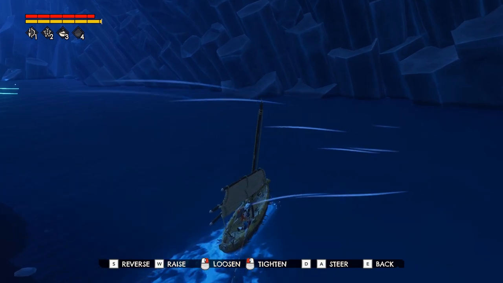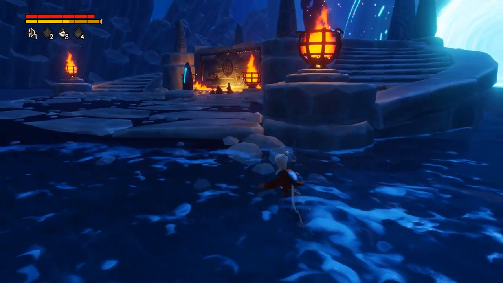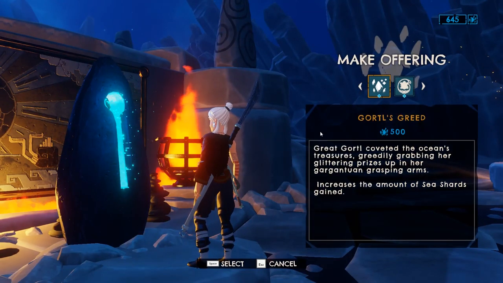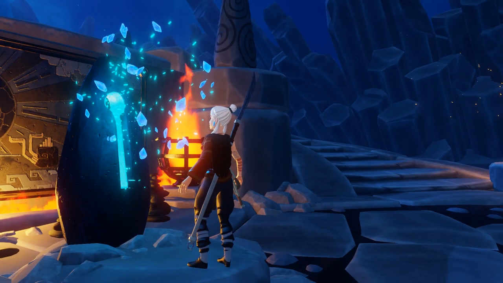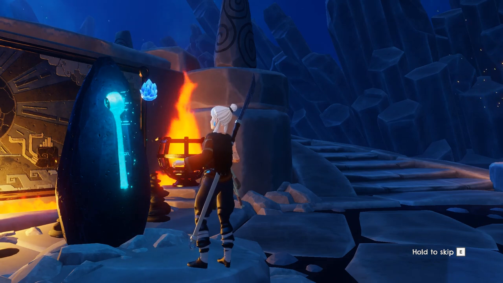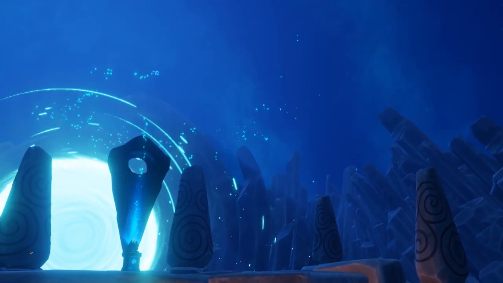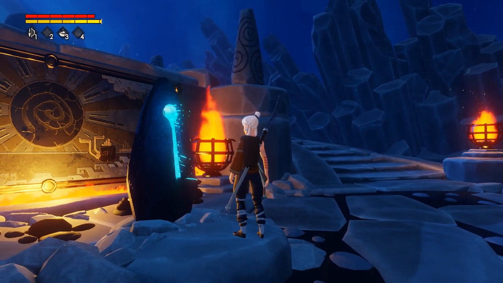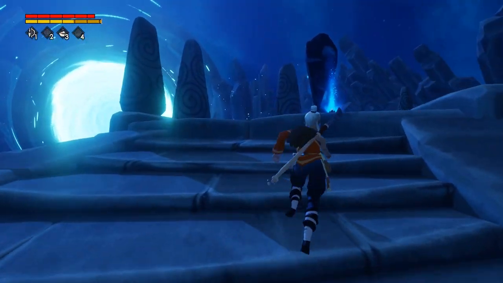Slow, slow. Get off. Let's go up here. I wonder if I'm supposed to sail into that. Make offering. You can have that. I made a glowy pineapple for you. Hope the aliens are pleased. Make another one. Oh, you could have made me have another offering. I had two options.